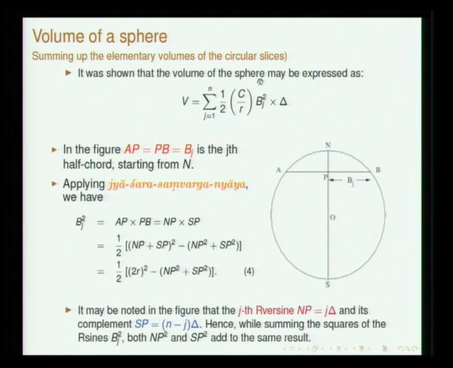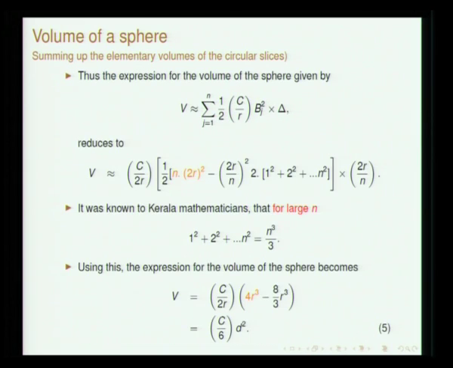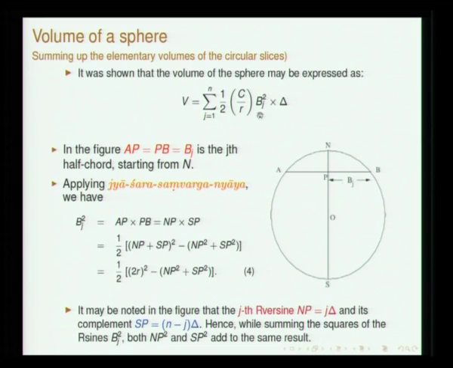So, when you want to sum up, this as well as this will add up to the same, right. Here you will have NP square is 1 times delta plus 2 times delta plus 3 times delta, the whole square, and here it will be N minus 1, N minus 2, so basically they sum up to one and the same thing. So, what we have is this Bj square, so N times 2R square. If you look at this expression, you are going to sum up from J equal to 1 to N.